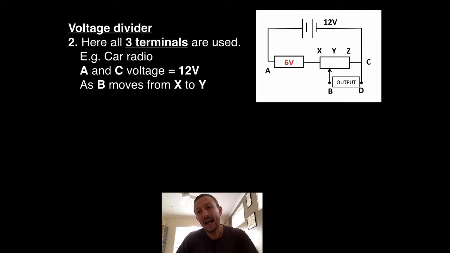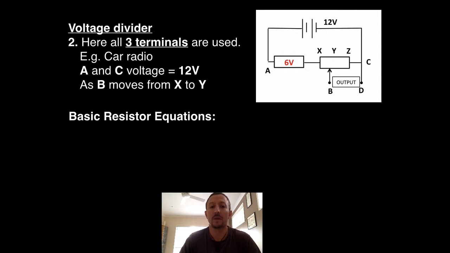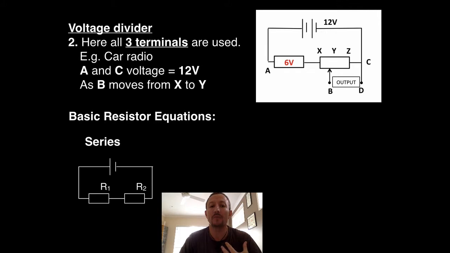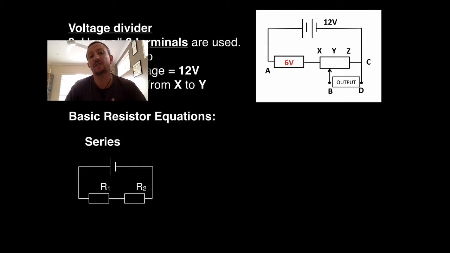Now, as well as understanding this, we also have to calculate some of the things. So let's just run through some simple algorithms that we can utilize for resistance. Well, the first one is what happens when we've got resistors in series. Now, if we've got resistors in series, we basically look at what's the resistance of the total circuit. Now, remember, series is where we've got all the resistors in a loop. So what we do there is we add our resistors together.